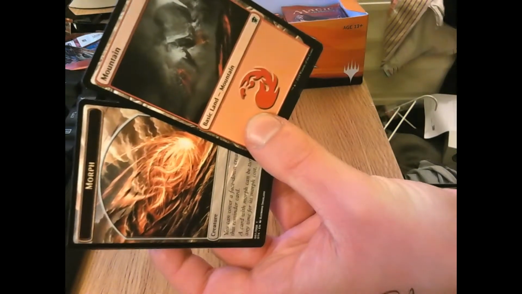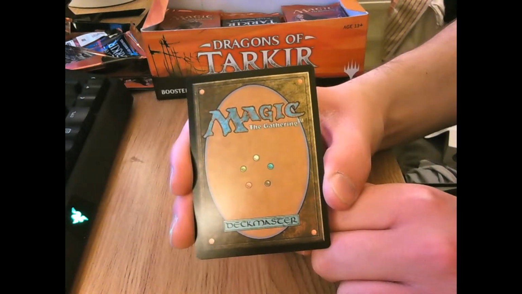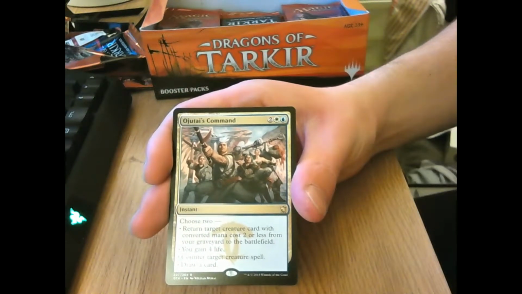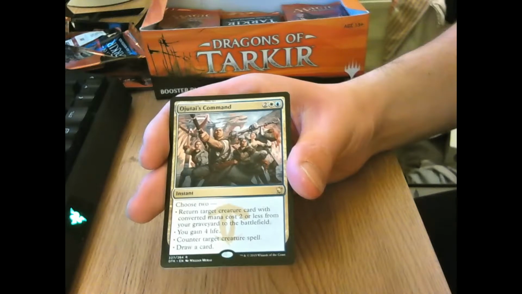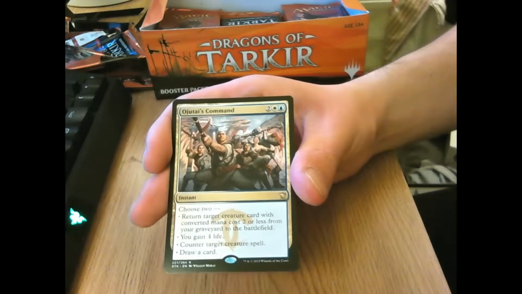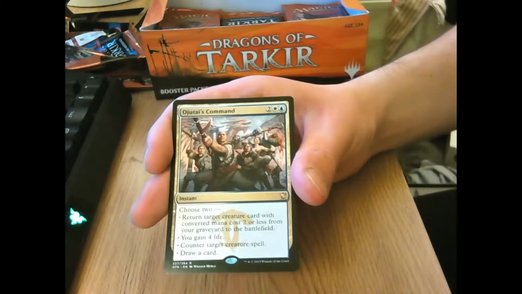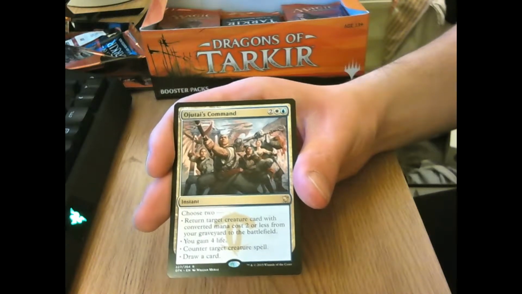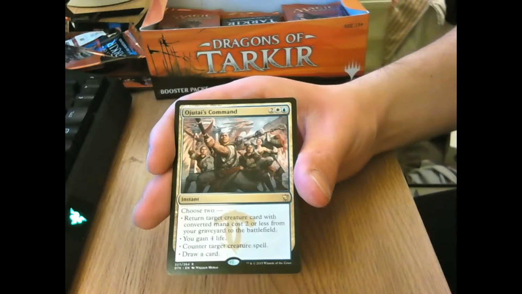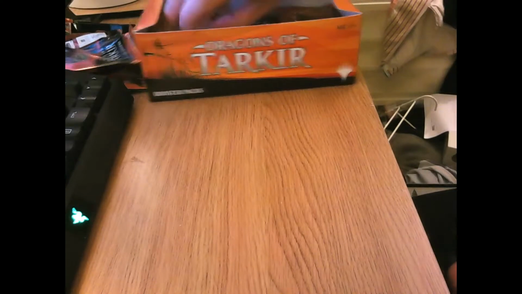There's that morph. There's that land. You've got this rare coming in. Ojutai's Command. Choose 2. Return target creature card of converted mana cost 2 or less from your graveyard to the battlefield. You gain 4 life. Counter target creature spell. Draw a card. I am finding 4 of those to put in my deck. That's amazing. I love that. I just love that Jeskai.